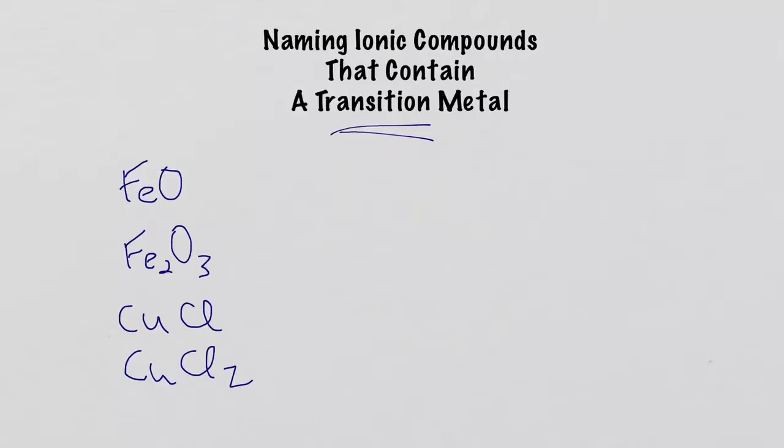Well, what we're going to do here is let's take a look at these first two compounds. Both contain iron and oxygen, but you see different ratios of the two elements. Well, that's because they are two separate compounds, because in the first compound FeO, I have one iron to one oxygen atom, and in the second compound formula, I have two iron atoms for every three oxygens. So they're different compounds and they get different names.